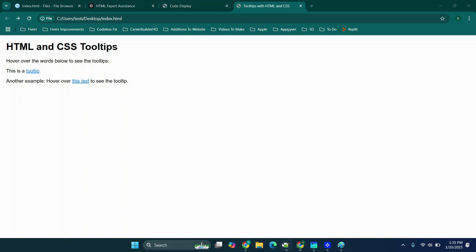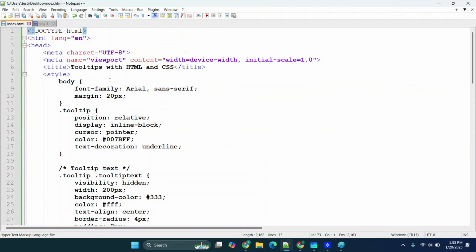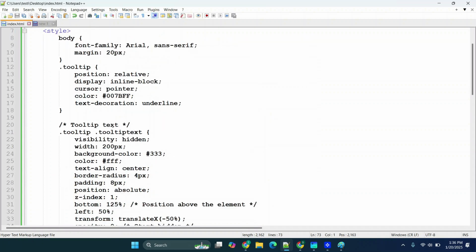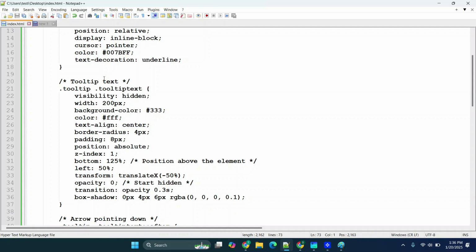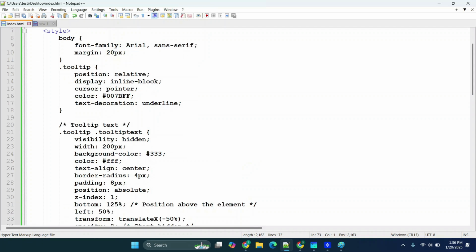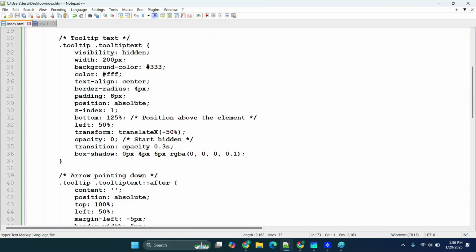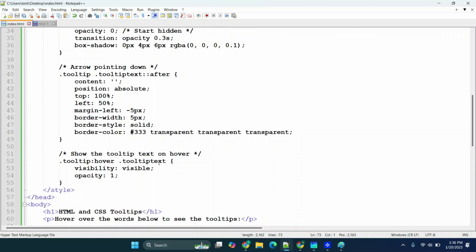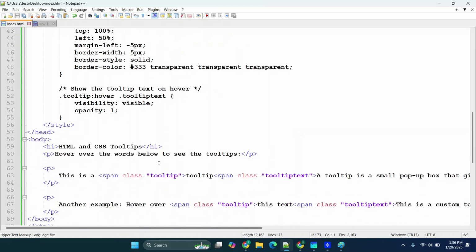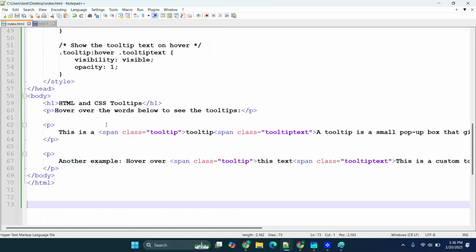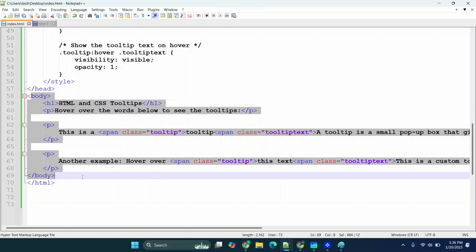But the idea here is if you're going through the HTML code, you can see we have our title, and then we have the style here, which gives quite a few different things as far as the tooltip text and the tooltip position. So if you want, you can update any of this content. I personally think it looks like a pretty standard tooltip, so I don't have any major concerns there. Now, here's the actual content for the page. So for example, this is basically where your actual website would be.